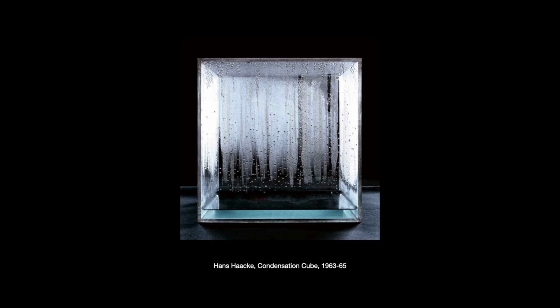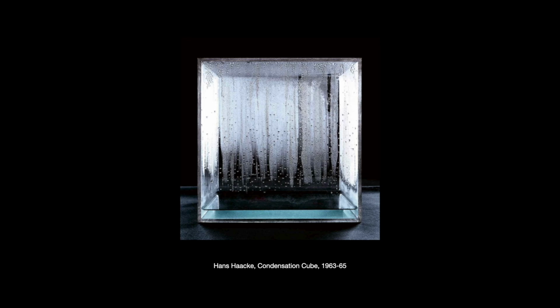In this piece of art, the Condensation Cube by Hans Haacke, it's a plexiglass cube and it's filled with 1 centimeter of water. They put this in the museum, and the water will evaporate depending on how much the temperature is, how dry the room is. So as opposed to it being a depiction of water, it's an actual scientific experiment in a way about the properties of water and how water reacts under certain conditions. Hans is even referencing the way that a museum will have to create a certain temperature and controlled climate to keep their artwork safe.